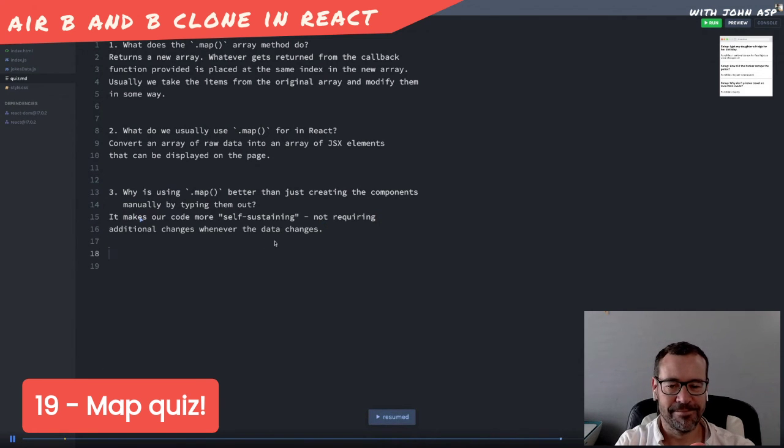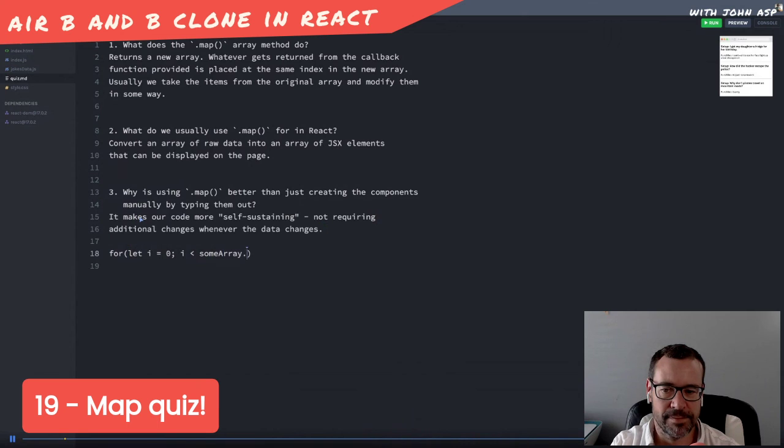When we're typing out a C-style for loop and we say something like for, let i equal 0, and then i is less than some array dot length, this makes it so that if the length of the array ever were to change, our for loop would not require intervention. Instead, it would automatically check the length of the array, and that's what it uses in this parameter in the for loop. Alternatively, if I just said something like i is less than 5, but I'm looping through the elements of an array that maybe now has, let's say, 10 elements in it, my for loop is broken and it requires intervention from a programmer. I think you probably understand, so I'm just going to erase this for loop and leave it where it is.